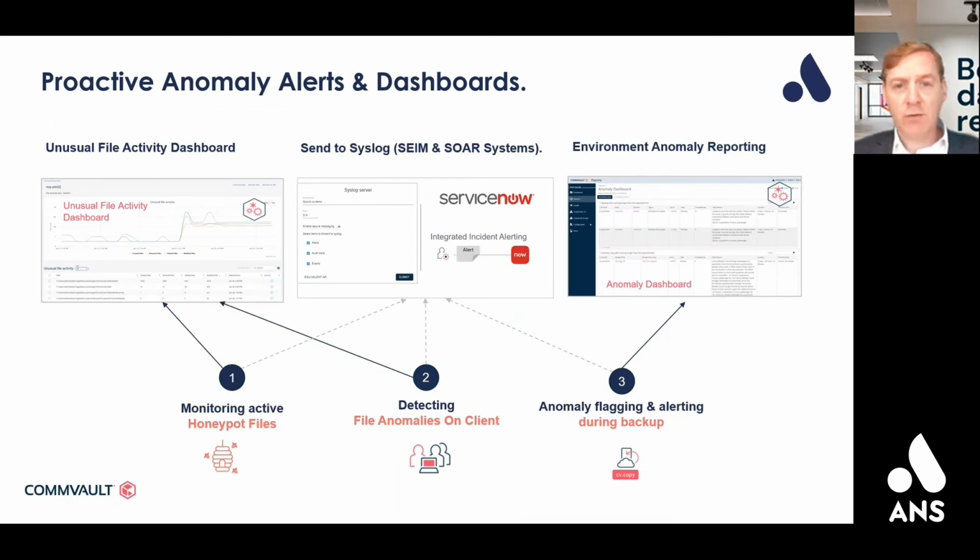We also have file anomaly alerts that, again, are running on your production servers, and that data is sampled every 5 minutes. So we're looking for unusual activity on modify, delete, size. There are a few other processes that are monitored there for changes in that environment, anything that would be termed suspicious. Part of that process in the background is where we're using machine learning to sample this, and we'll update every 7 days to say, well, this is normal behavior. This is activity that we're expecting within this particular environment, so we can limit those false positives.